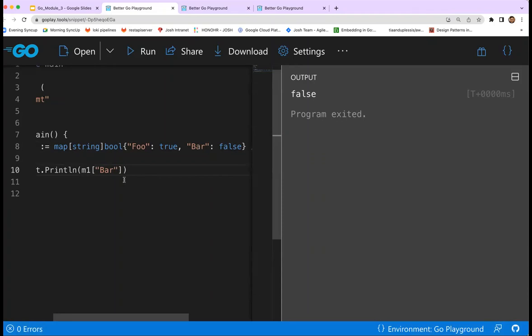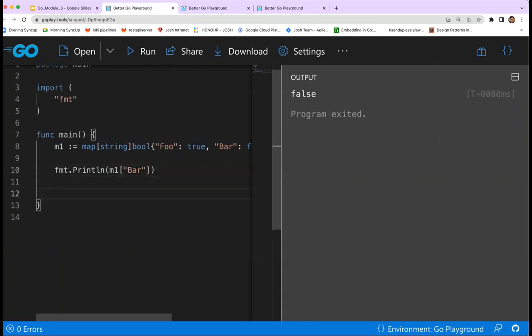So it is not very clear from this particular notation whether bar exists or bar has the value false. In that case, we have one more kind of declaration in Golang with which we can find out if the key value pair in the map really does exist or not. So I am trying to get the value, and I'm using another variable, OK, here. The variable name can be anything. While finding the value for any key, the map actually returns two values. If we just print it, it will return the value always.